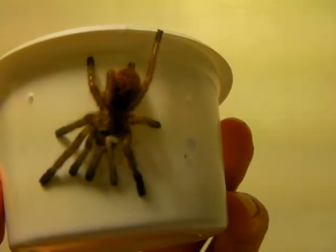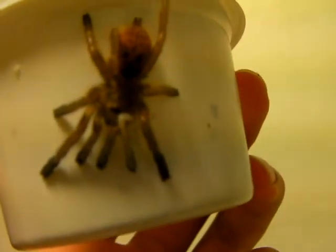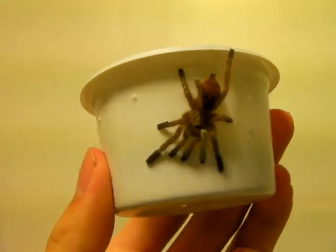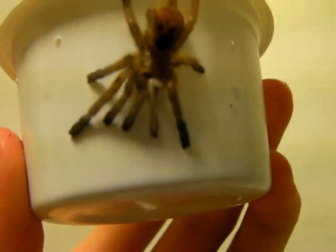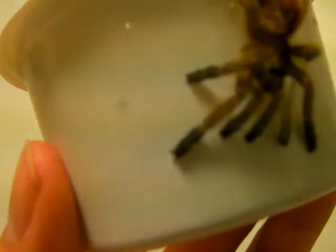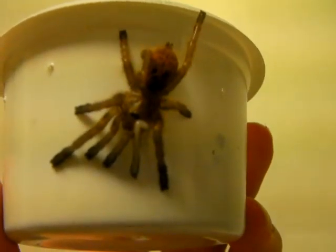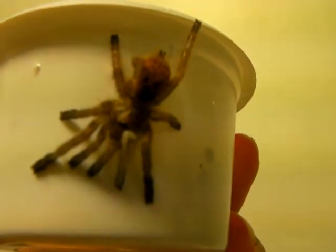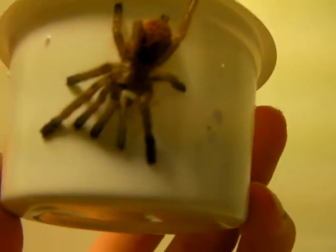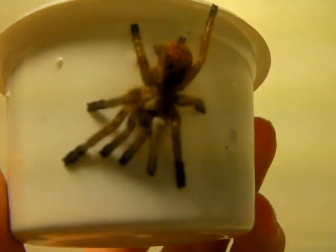I hope it's a female. But yeah, I don't know why one of his legs didn't even grow from this molt — that white leg. If anyone can tell me why that leg is so tiny compared to his right front leg, I would really like to know, because it's just weird when your tarantula molts and its left front leg is so tiny while its right front leg is so huge.